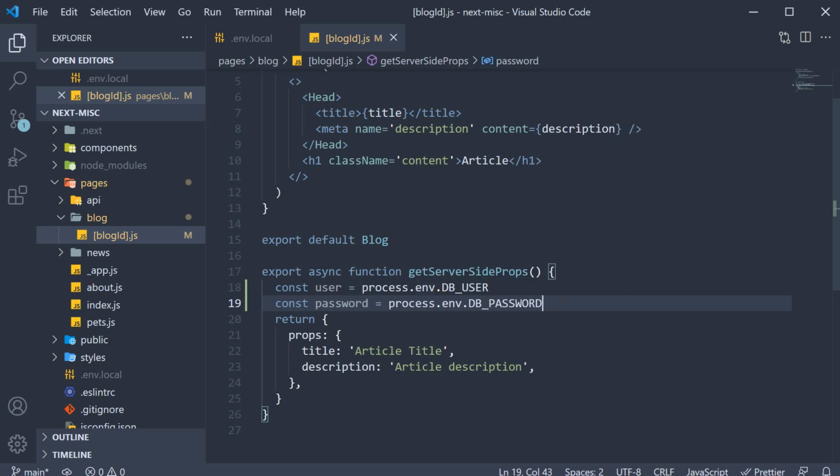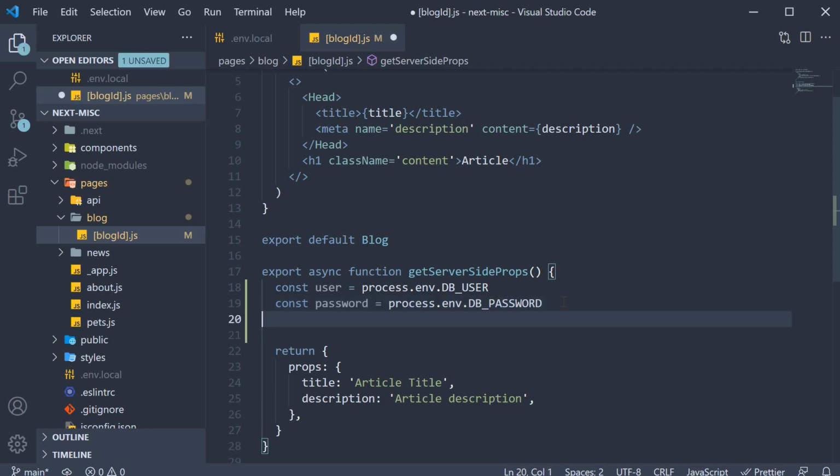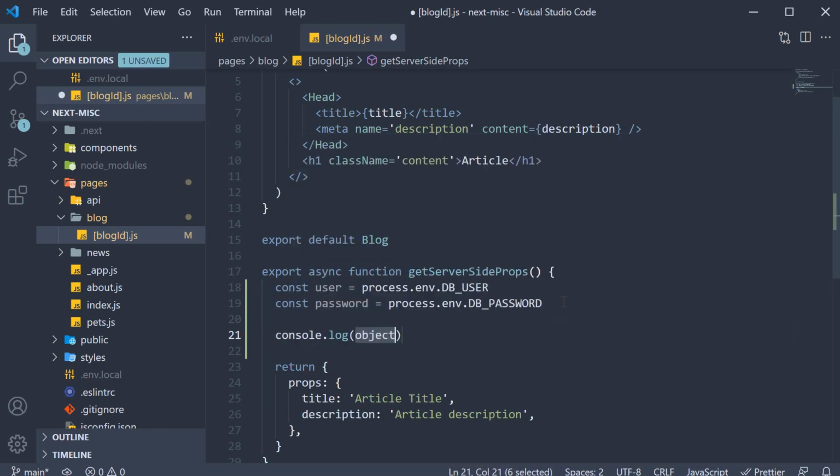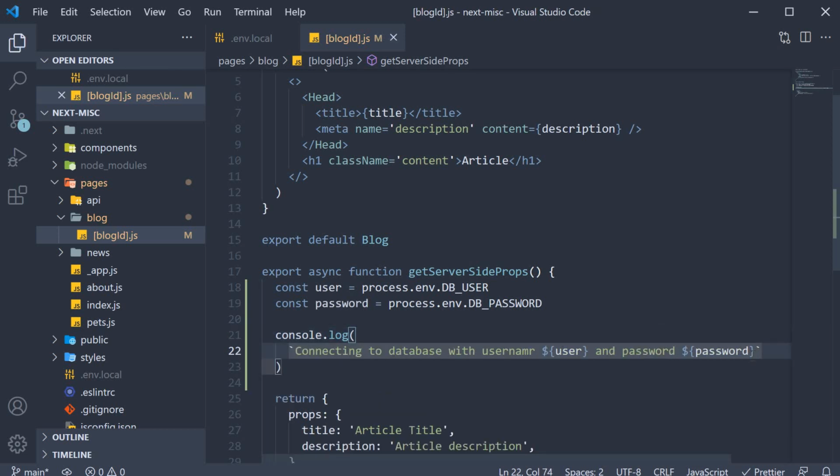Alright, now that we have the variables, let's simply log them to the console to see if the values are populated. console.log, connecting to database with username, user, and password, password.